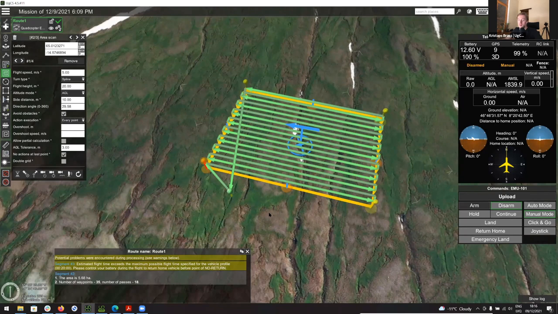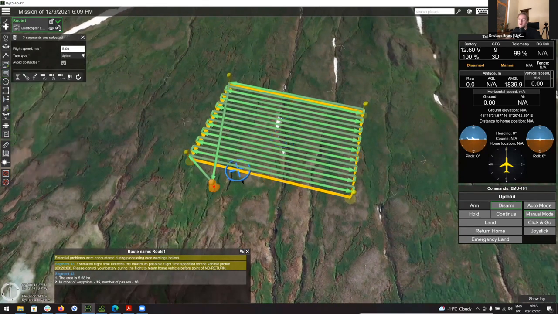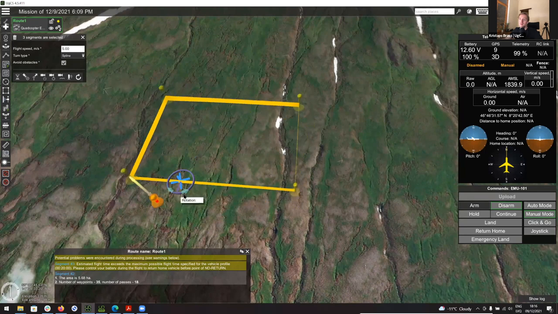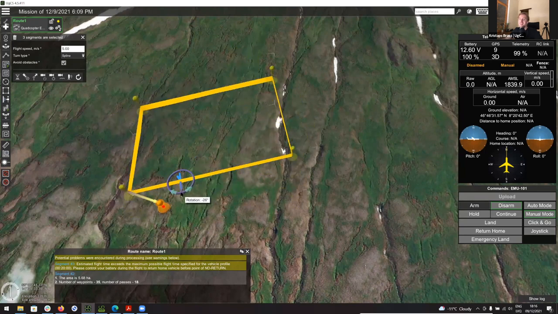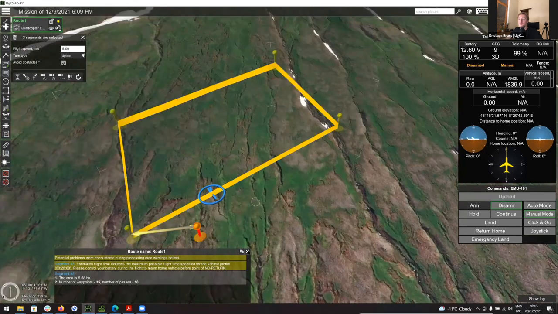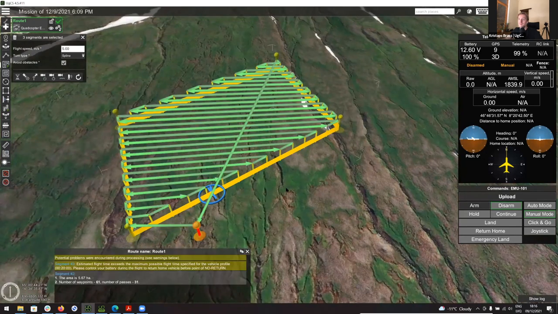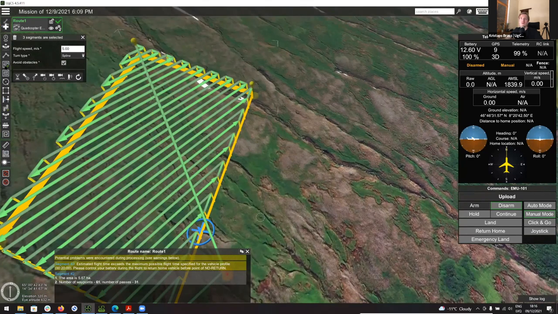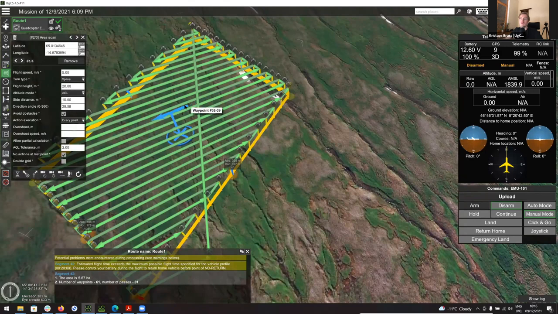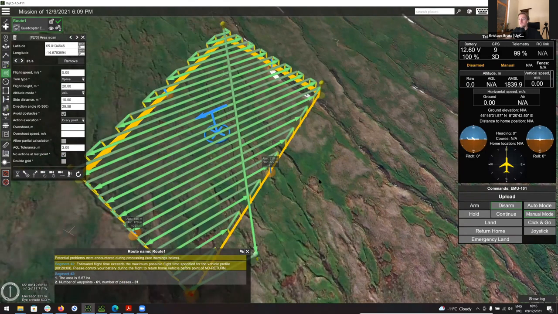Other things include that if you, for example, now select all elements in the mission using Control A, then now you can move the whole mission around. You can also rotate it if needed. And then let's take a look now at the elevation profile, because this is quite an interesting thing. So let's go back here. Let's again adjust this direction angle.